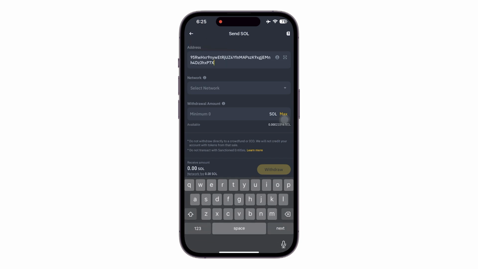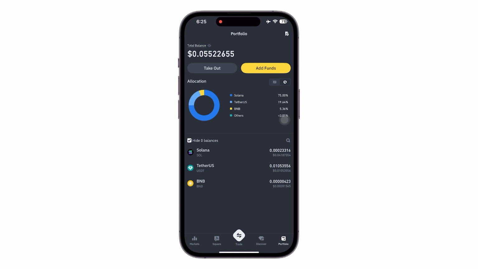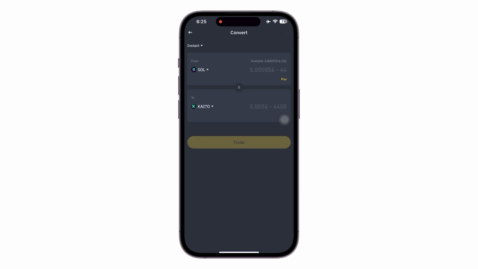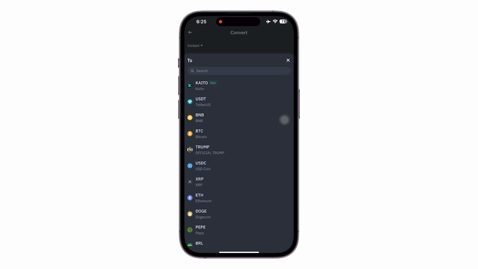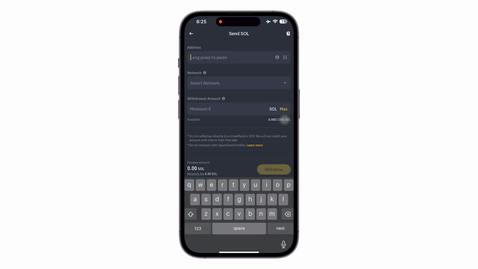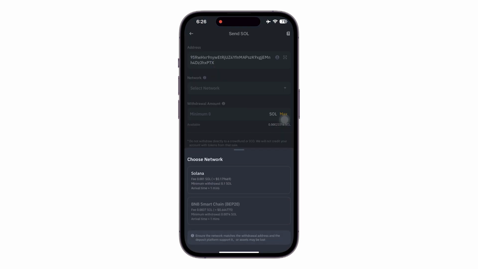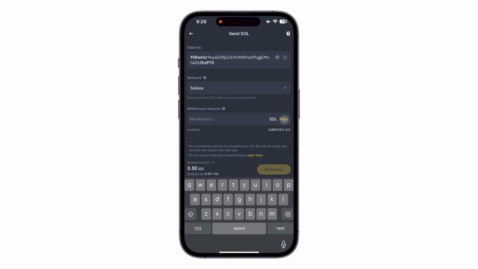If you do not know how to convert, you are going to be heading over to your portfolio, head over to USDT, click on this convert option and select Solana here from USDT to Solana, and then you need to click on to your takeout option, click on withdraw and then Solana, and enter in here the address that we copied on Coinbase. Here we got that. Select your address, Solana, click on max, and then if you have enough funds, you are going to be sending that. So that's pretty much it, and that's how you can transfer USDT from Binance to Coinbase.